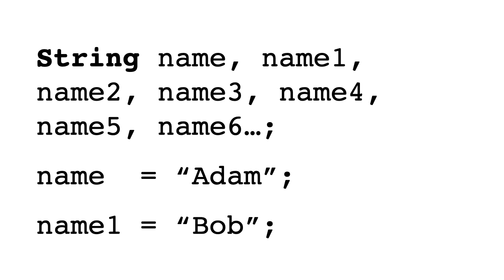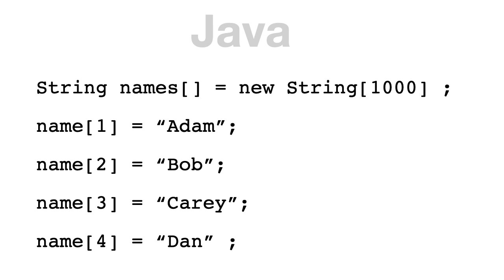Now there's a much easier way of doing this in Java and every other programming language, and you probably know this already. It is to create an array. So this is the syntax for an array. Notice the square brackets around the 1000, and that's the equivalent of saying name 1, name 2, name 3, name 4, all the way up to name 1000, actually name 999 if you realize that arrays are indexed from 0, more of which in a moment. So here we go, and instead of going name 1, name 2, name 3, name 4, we just put the 1, 2, 3, 4 in a square bracket, and everything works as it has before.